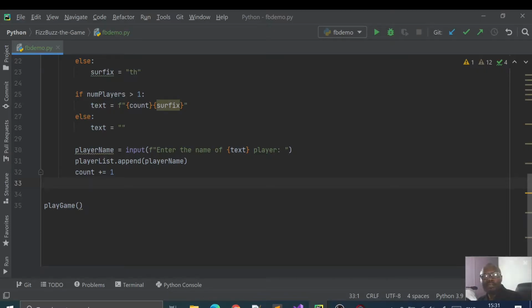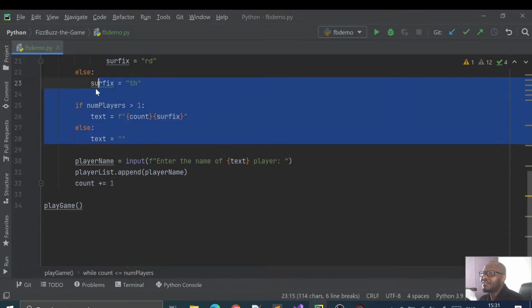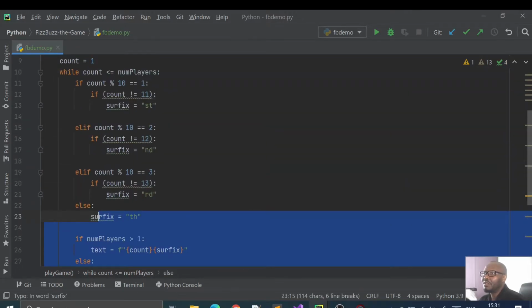Alright, welcome back. In the last video we saw how we can teach our program to speak proper grammar. So we want to look at the code we wrote and see if we can enhance it, make it better. We could simplify this if statement further, make it cleaner and more professional.